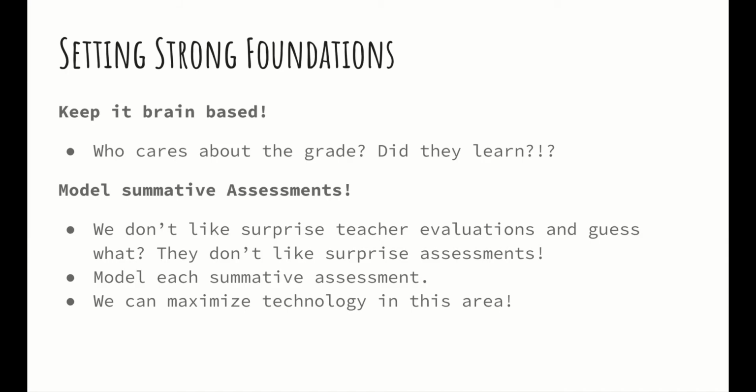So, part of setting a strong foundation is keeping it brain based. And really, what that means is, do we care about what grade students get in the class? No, not really. We hope that they all pass and get A's and B's. That would be an ideal classroom. But really, what I care about isn't whether or not they're compliant in the school world and can play the game of school, but did they learn? Are they showing growth?